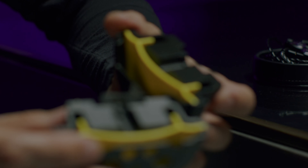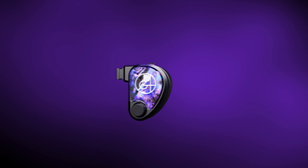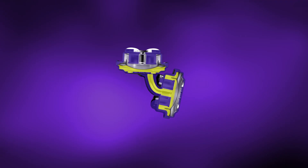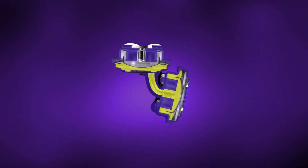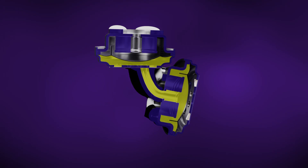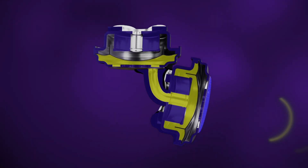Even though there are a few configurations of the isobaric setup you could use, we opted to go with a setup called cone-to-magnet. What makes our implementation of these two low-frequency drivers true isobaric is the sealed chamber that couples the magnet to the cone between the two drivers. The benefits include better damping, lower distortion, and twice the power handling because there are two coils and two motor structures. As a cherry on top, it extends the frequency response of the system, giving us a deeper and richer bass.